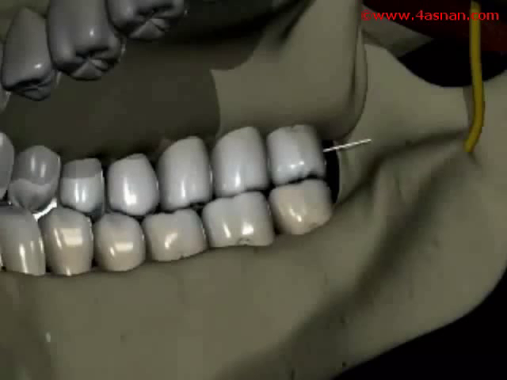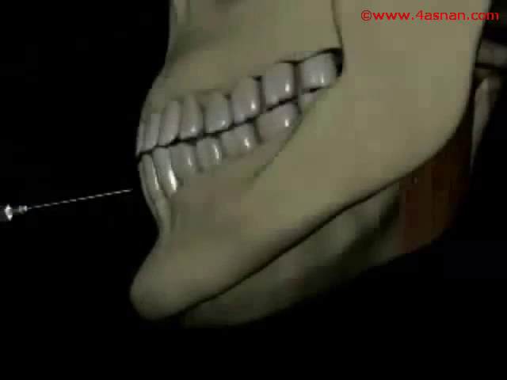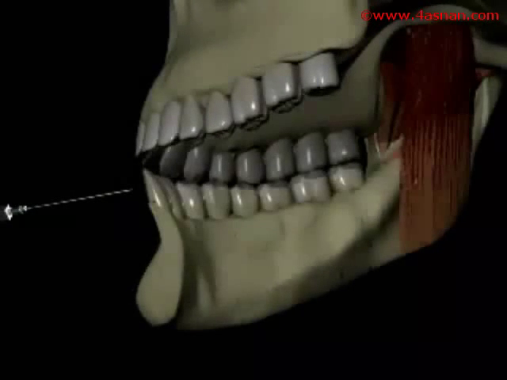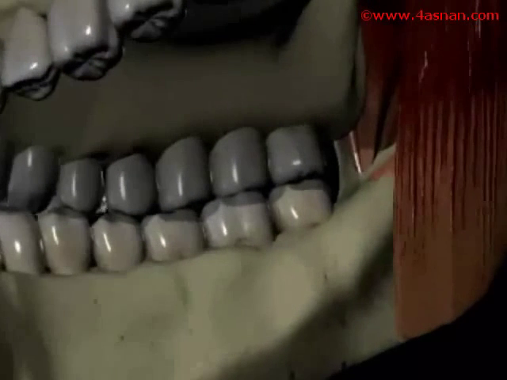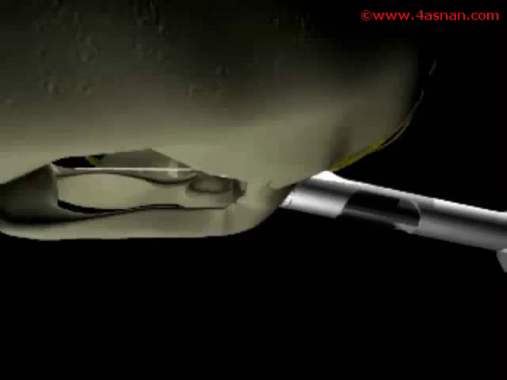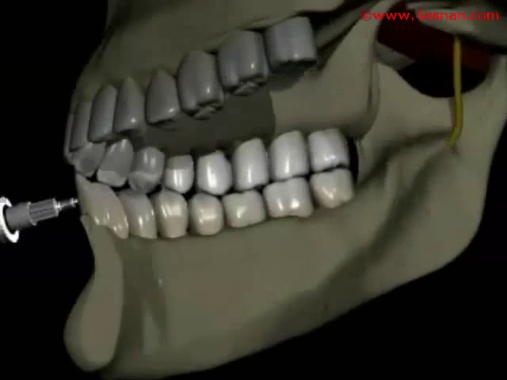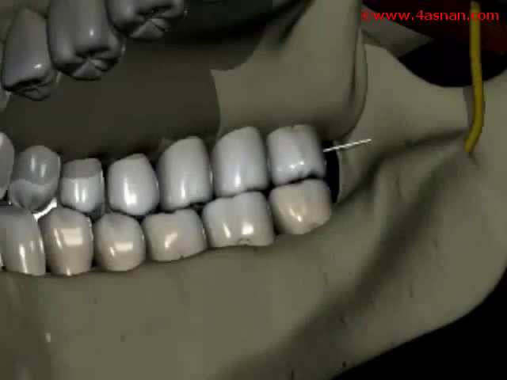The syringe should be at the level of the mucogingival junction of the maxillary molar, parallel to the maxillary occlusal plane, and as close to the maxillary mucosa as possible without touching it. The syringe is advanced posteriorly, with the bend in the needle drawing the needle tip closer to the ramus in an arc-like fashion. The greater the degree of bend, the greater the arc.